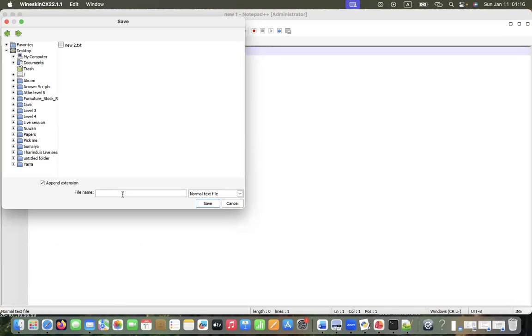When you give a name, students, for that also you have to follow a small rule. For each and every file name, you have to write it as a single word. Let me show you how to do that. First, Java program. So this is the name.